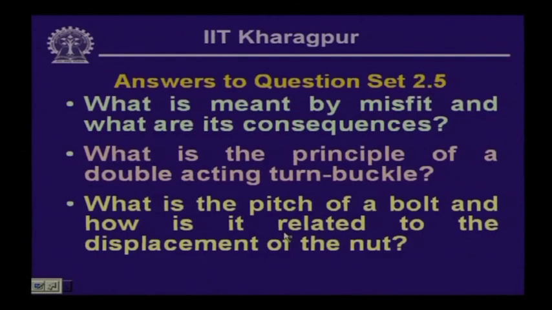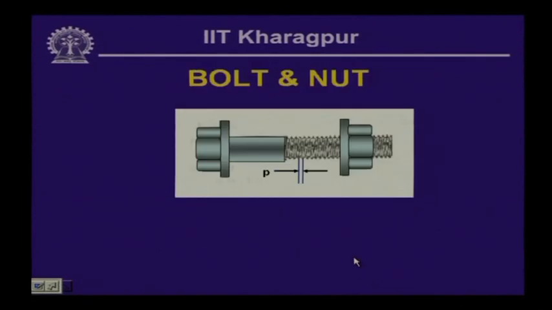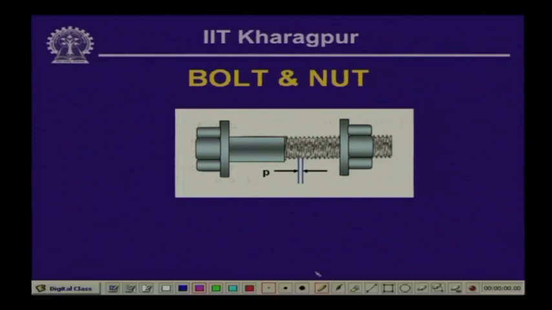Now, the third question which was posed, which is similar to the second one, is what is the pitch of a bolt and how is it related to the displacement of the nut. Now, let us look into this nut bolt assembly. Here, this is the nut and this is the bolt assembly. This is the bolt head.